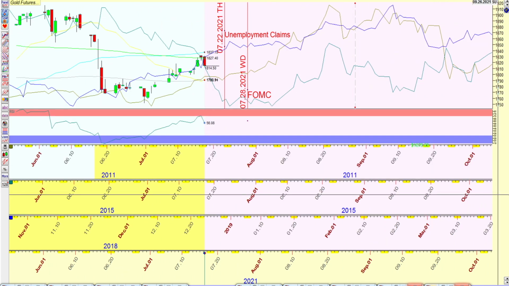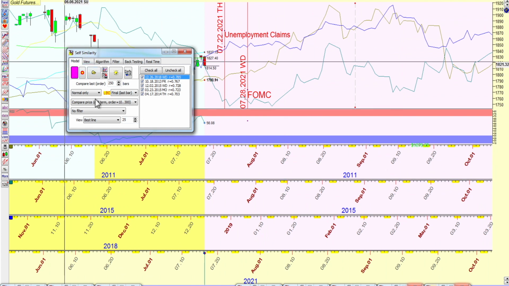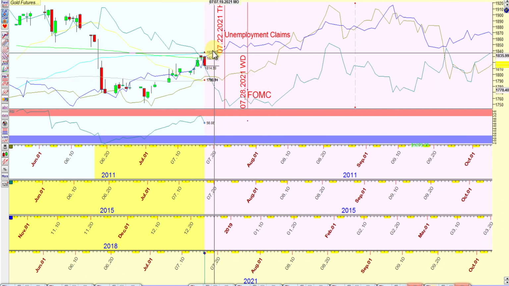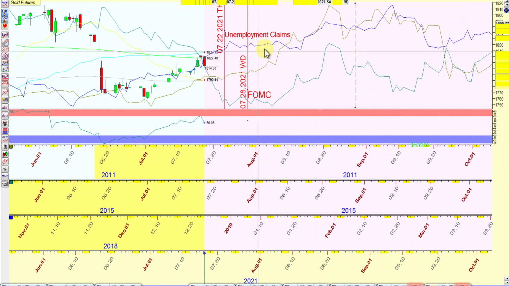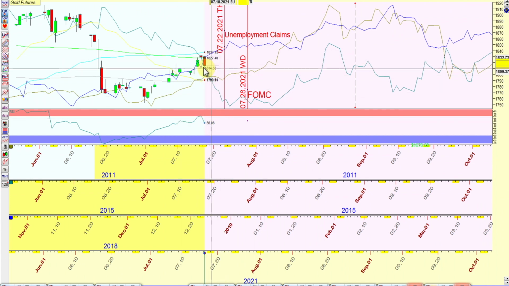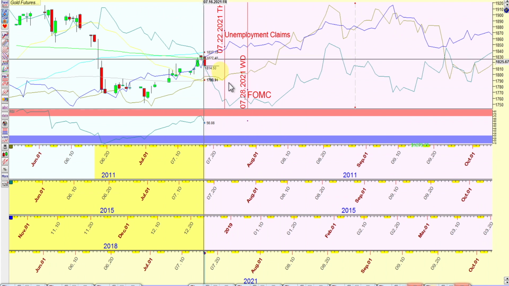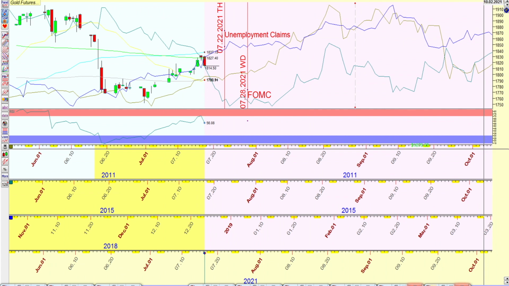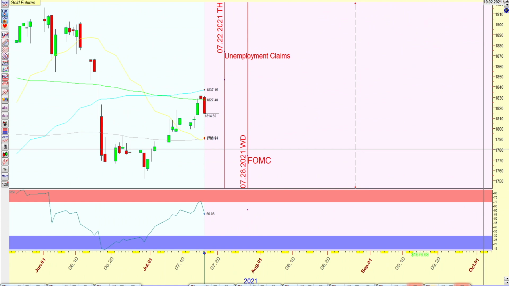And then lastly is the no filter, just the best similarity. And both of them are going up. So there's two that are going up and one that's going down. Those are the probabilities that we have: chances are it could go down, then go up, or just go straight up. I wish it was one of those things where it'd be like, yeah, we're just going up, but there's a lot of mixed things happening.